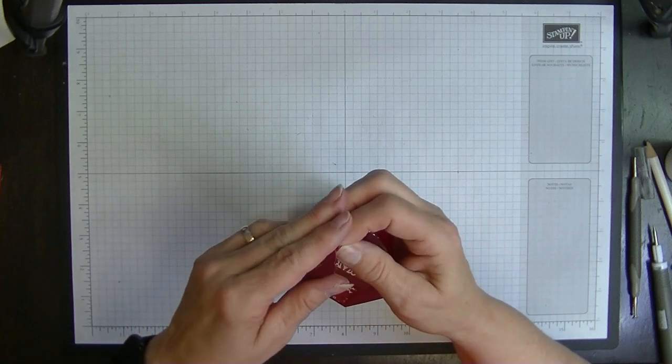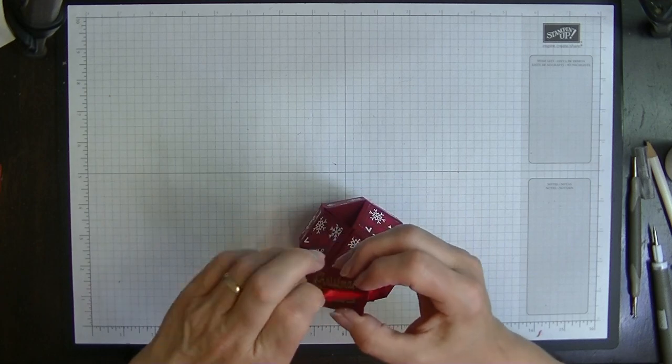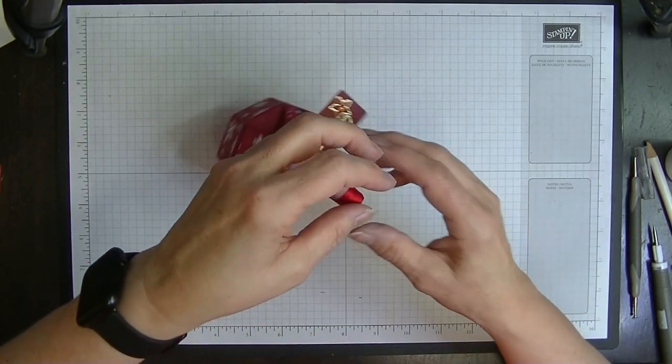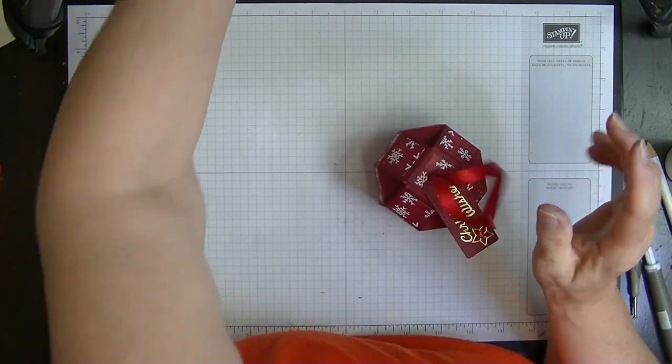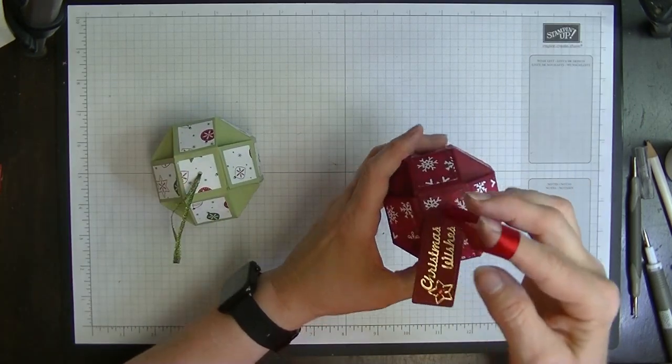Maybe it's because the last one I made, I didn't use a very thick ribbon. I used a very, very thin ribbon, and it didn't really go together real nicely. As you can see, this ribbon was very, very thin. Maybe it's because of that. It didn't sit together nicely.